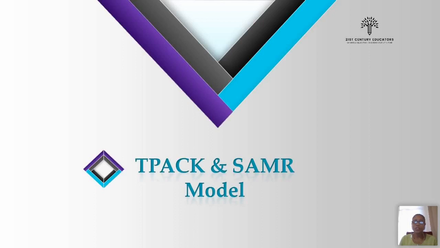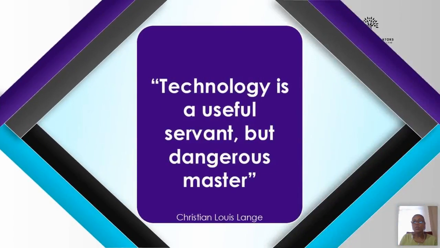So we are going to look at the TPAC and the SAMR model. And some of you may be familiar with it, but let's take a look. I want to remind us again that the reason for using technology intentionally is because it is very useful as a servant, but it is not so useful when it is not used intentionally. And this quote basically captures it. And we would have had many discussions about the dangers of technology. So of course, we want to be able to use it intentionally.